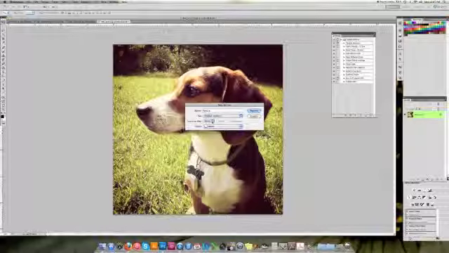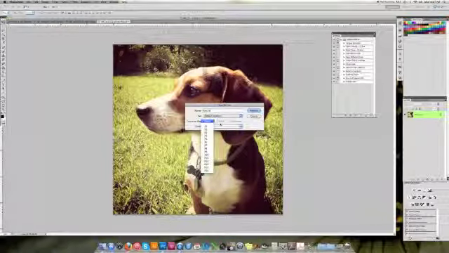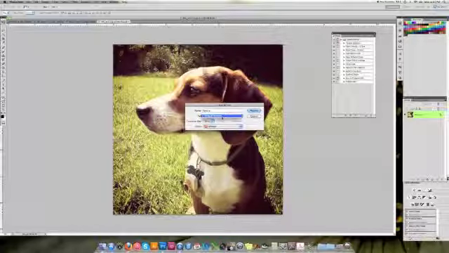What's cool about this is you can select a function key if this is going to be an action that you're going to carry out a lot of the time. So you can select a keyboard shortcut. You can also give it a color so that you can highlight it. And you can set it into another folder of actions in your palette, if you were to make one. Then we're going to hit record.